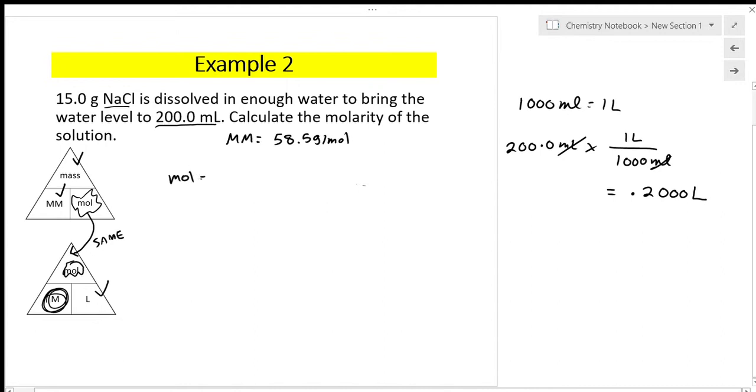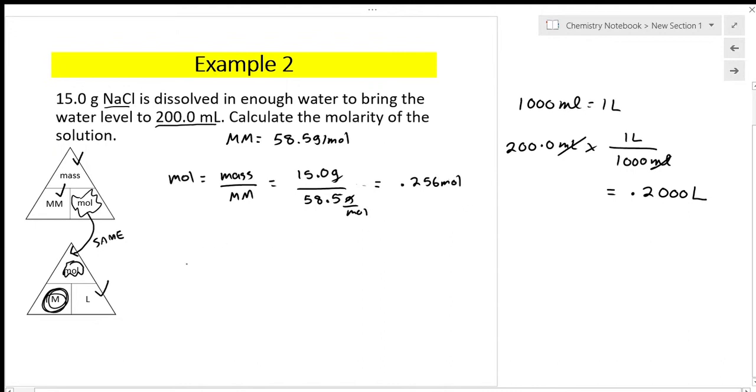All right, let's go ahead and let's solve for the moles first. So for moles, it's going to equal the mass divided by molar mass. So we take the 15.0 grams, and you divide that by the 58.5 grams per mole. Okay, the grams units will cancel out. You'll have 1 over a mole, which actually is a mole. And for the moles, you end up with, let's see, 0.256 moles of sodium chloride.